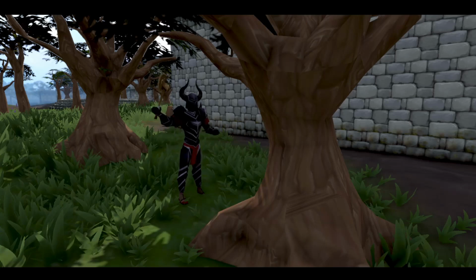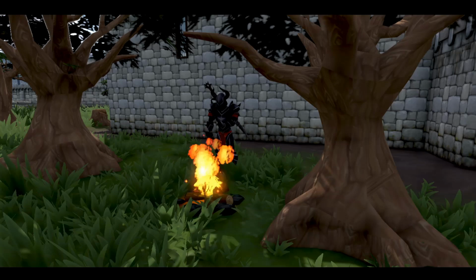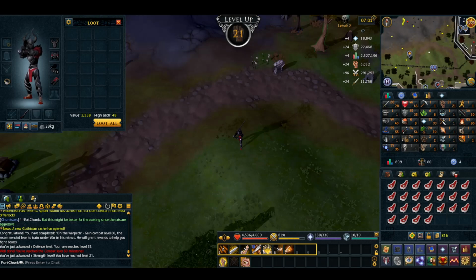Last time we cut a bunch of logs, and then we burned a bunch of logs. And now we're in our current chunk where we're killing rats. Decent way to start things at level 60 combat.